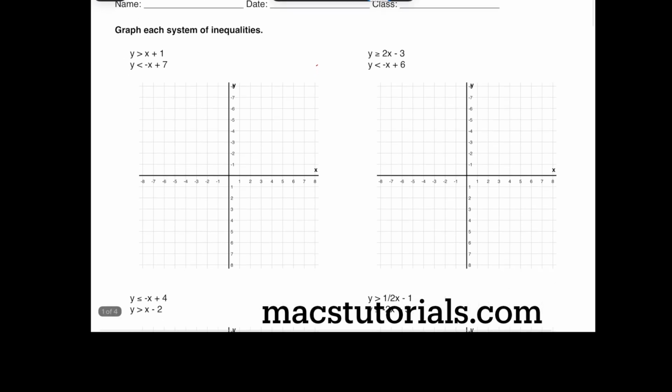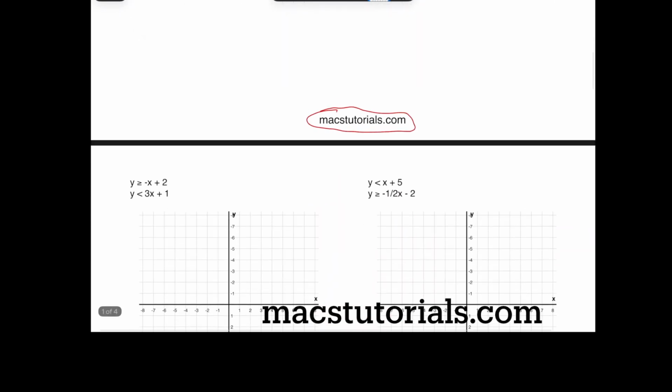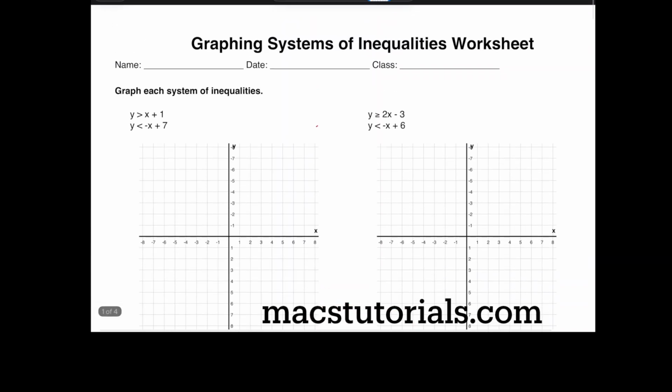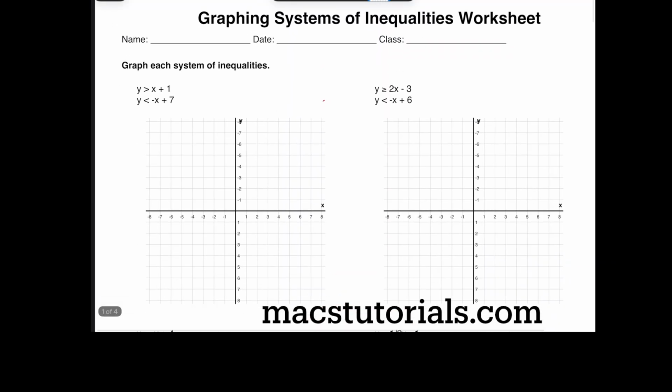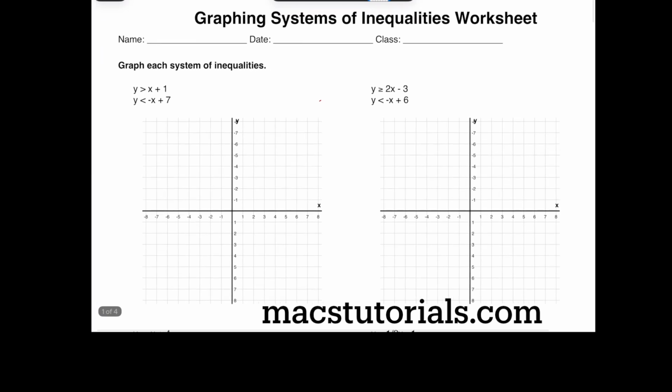I hope you watched the video that I did on the whiteboard, so you can see how I did it freehand. And if you haven't, go to maxtutorials.com, and you'll be able to see me working this on a whiteboard. Okay, so here I go. This is going to be an old guy with way too much technology, and let's see what happens.